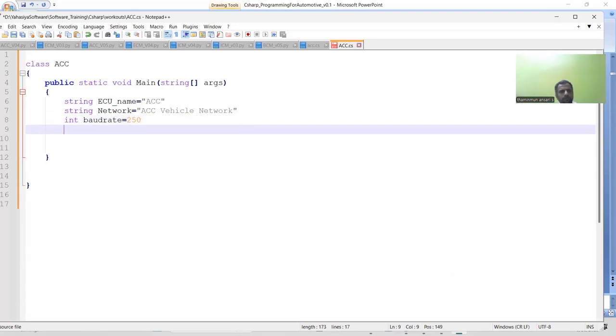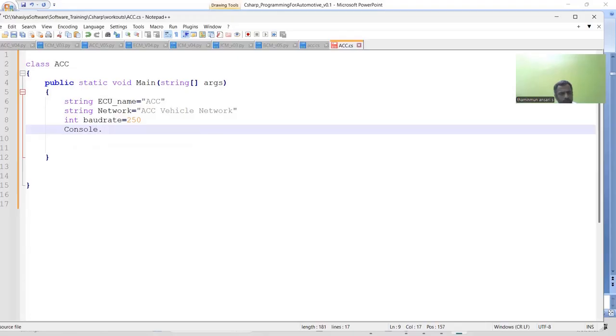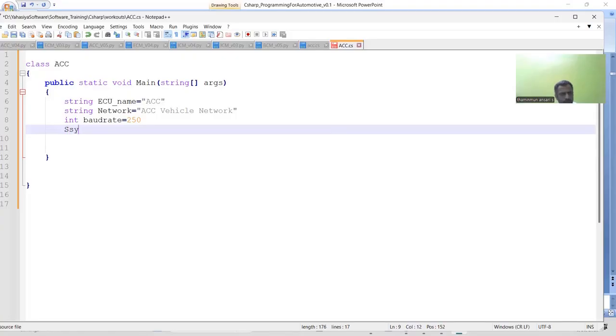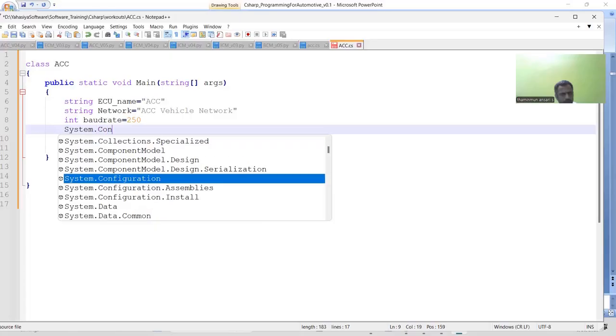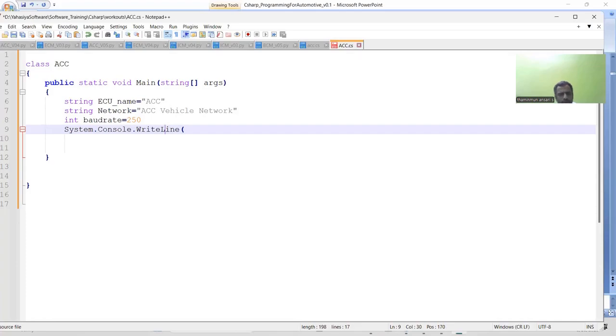Now, moving forward, we have to print that. For that, System.Console.WriteLine, ECU name plus. Here for concatenation, we can use the plus symbol.